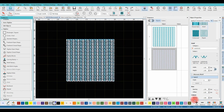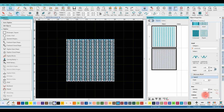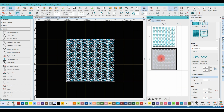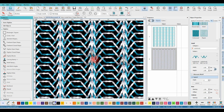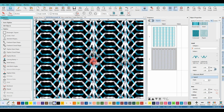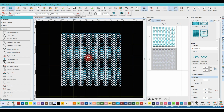Now you can select both the blue and the white layer and you can change the column. I'm going to change the column to 7. Then select the white layer, go to Layout and place the dots in the right position again. Just play with it a little to the right. You can also put it a little bit up or a little bit down, just the way you want it.